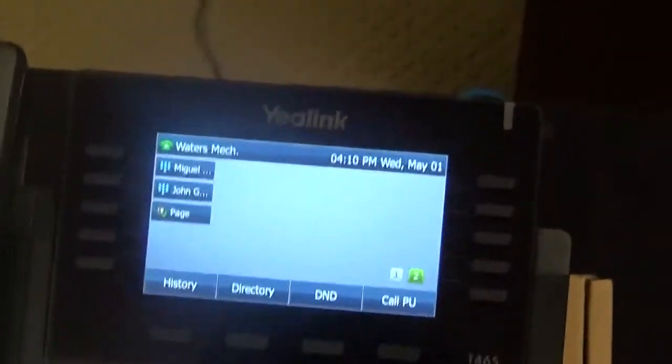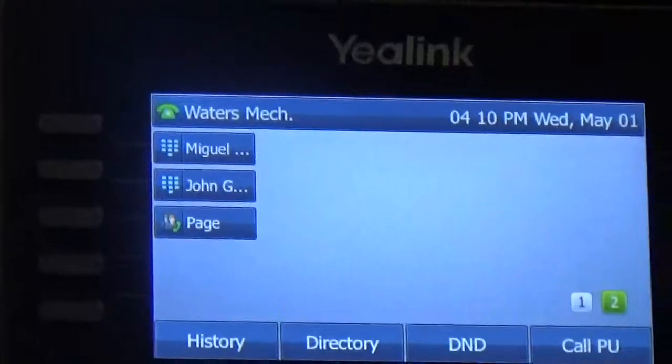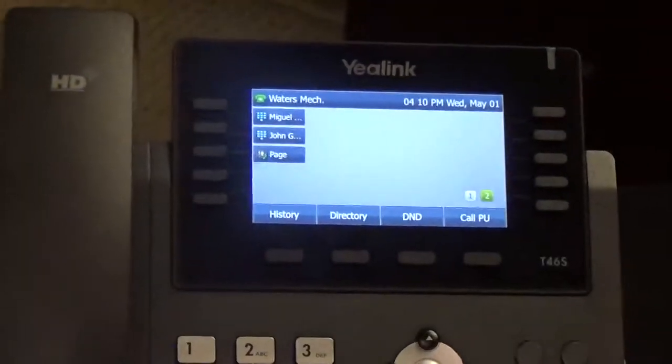So, in that case, once you speak through your phone, it could be the headset or your speaker, everybody on the network will also hear you through the phone. Now, the best thing about this, it doesn't interrupt you while you're inside a call. So, whenever you just want to contact everybody, or if you put somebody on park and you don't feel like calling their number, you just scroll over to the paging key and page them and let everybody know that, hey, somebody needs to pick up that call on Park 1. And it's as simple as that.